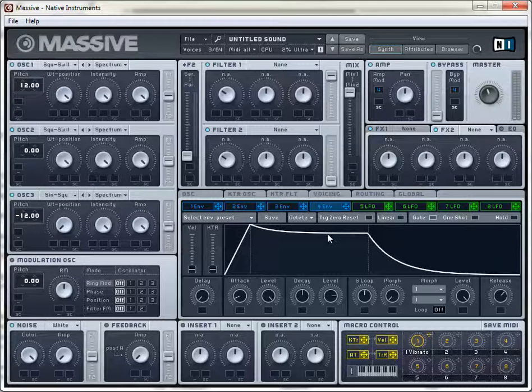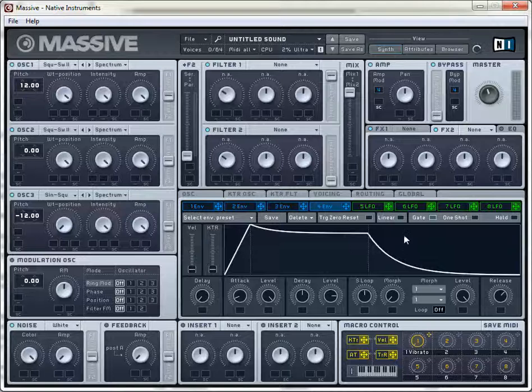So it kind of trails off in volume, or amplitude, I guess technically, but not in cutoff. So it's not cutting off any frequencies. It's just purely volume.